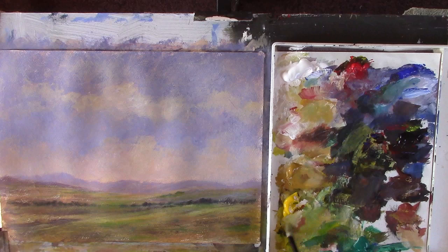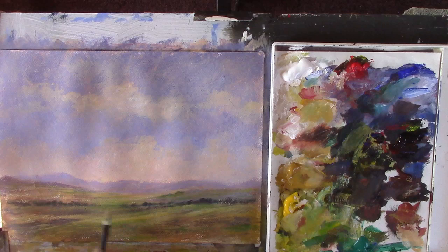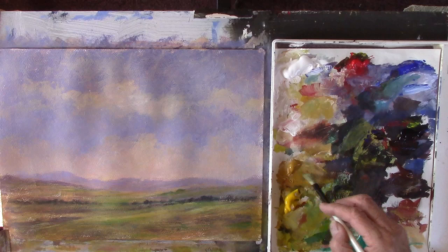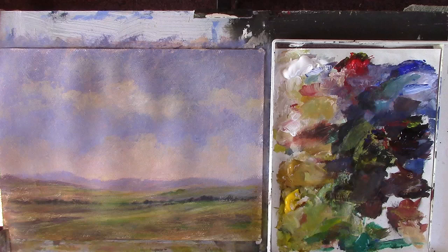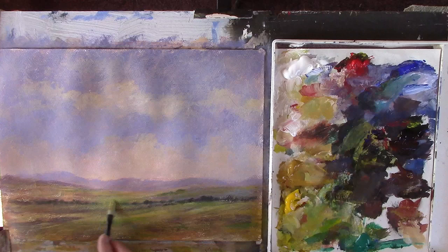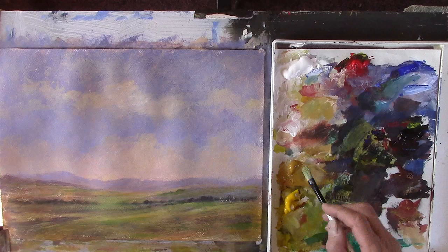Someone asked me what the size of this palette was. Well, the mixing bit, the tray, is 12 inches by 9, you're quite right. Sorry, that light coming through there. Lost me way there a little bit.